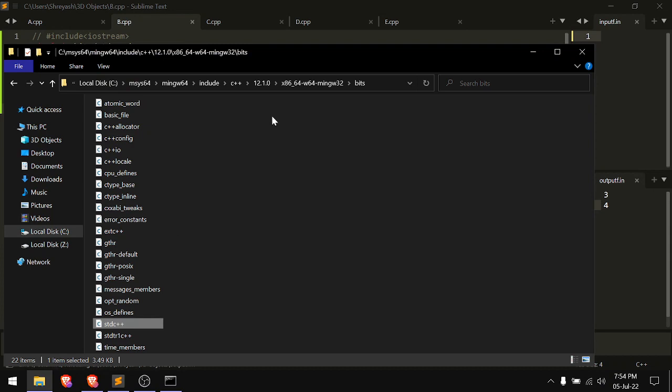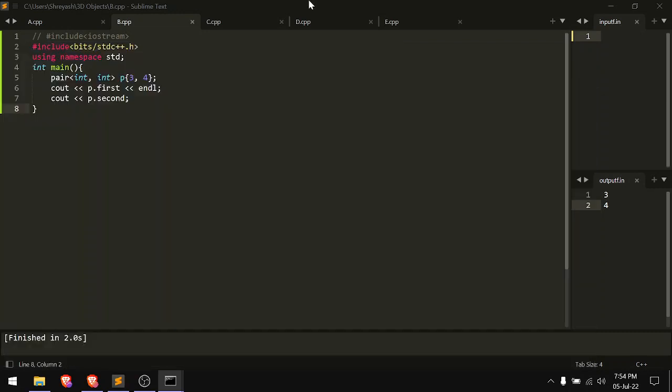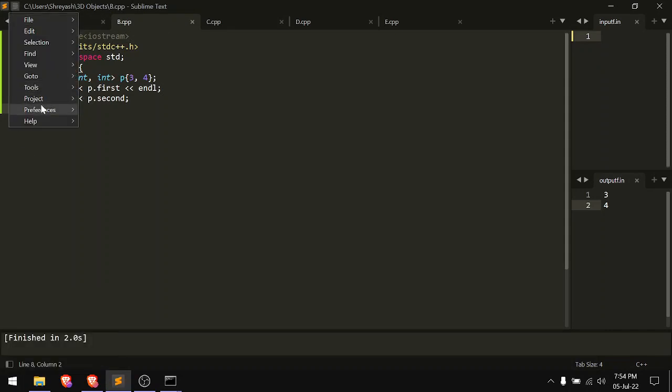So how to speed up the execution time? Just go to the address bar and type here cmd. Then type g++ and the name of this header file, stdc++.h, space, hyphen, then std. Std actually means the standard which we are taking. So you can take C++17, C++14 or any other. Just make sure you are using a good version which can support your competitions also. I will tell you where I do those things.